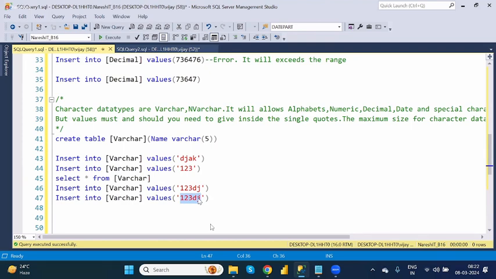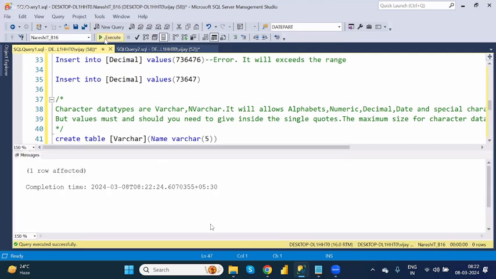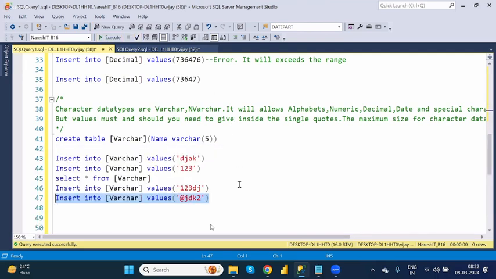Is it inserted like this? Is it inserted?